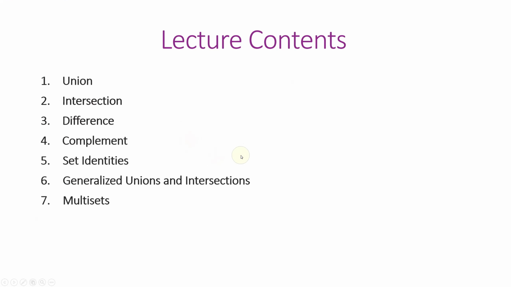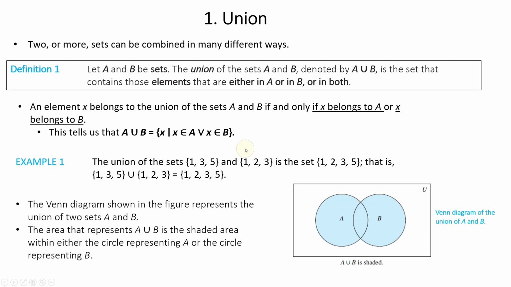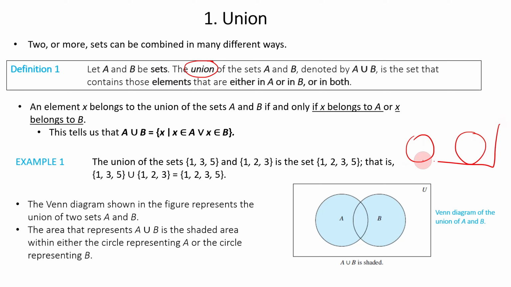Now we're going to talk about some set operations between the sets, which are basically some of the things that we have seen before, but we would like to make sure that we all have the same understanding. So the union of two sets: if I have this set and this other set, they might be like this, or they might have nothing in common. If I have something like this, that means they have some values in common, these A's and B's. But if I put them like that, that means they have no values in common. It depends. This is a different type of representation.